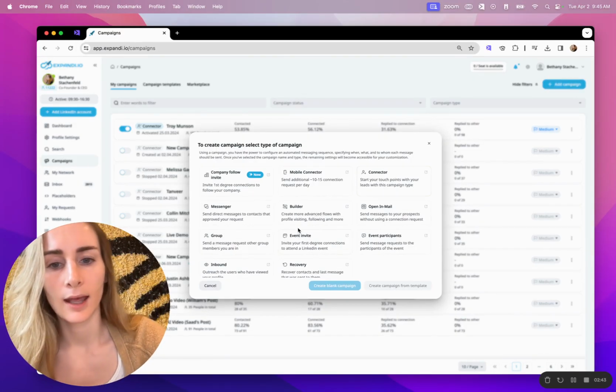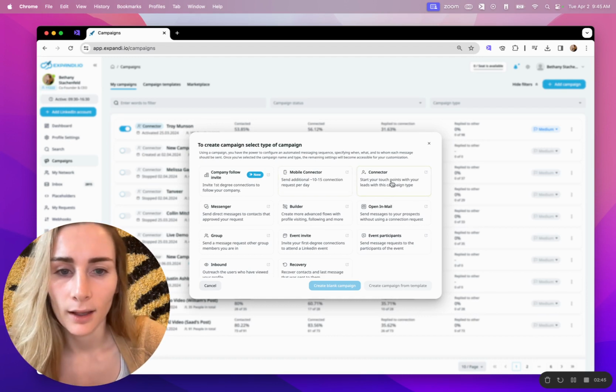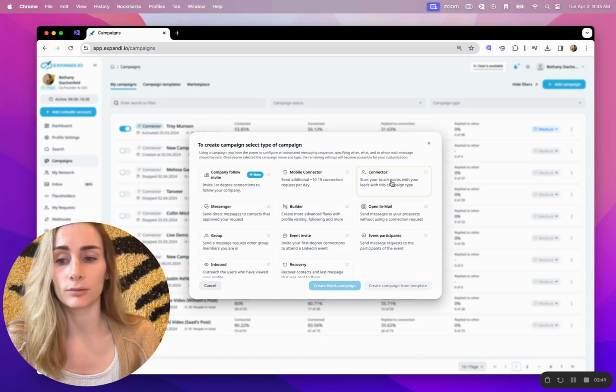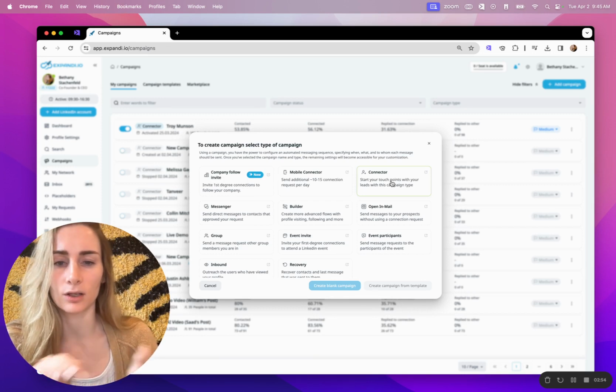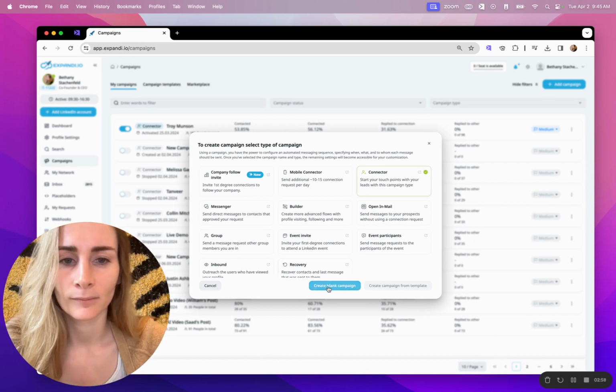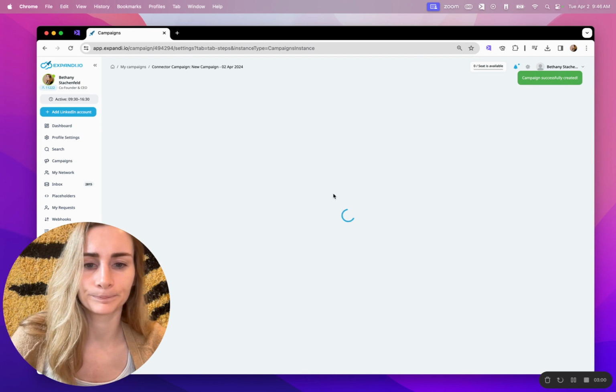So now that we have the CSV, we can just go into Expandi and create a new campaign. And this will work with any campaign. I often do connect requests. I send these in the LinkedIn connections and get really good responses from this. I know a lot of our customers and other people on our team even are using it in more complicated messaging and automation. But you'll just create your campaign.